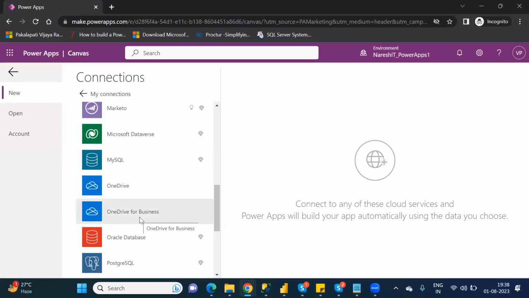If you are working in an organization, you always need to choose OneDrive for Business. If you are working on your personal laptop, or for practice purposes, then you have to choose OneDrive. You understand these differences, right? If you are working with an organization, you have to choose OneDrive for Business. If for practice purposes you want to do any work with SharePoint, then you have to use Power Apps Mastery Labs.